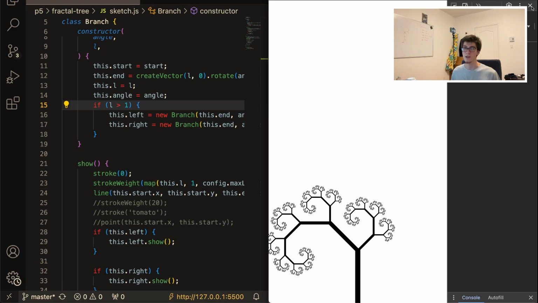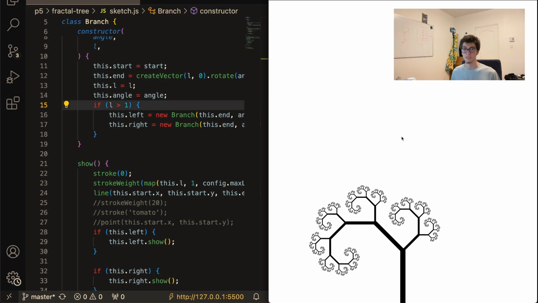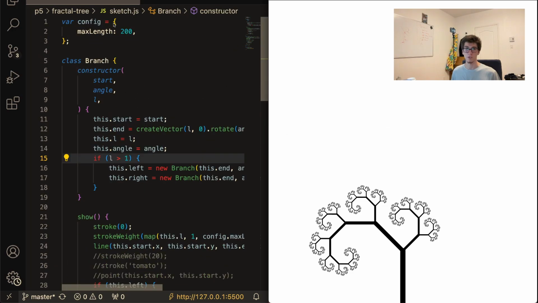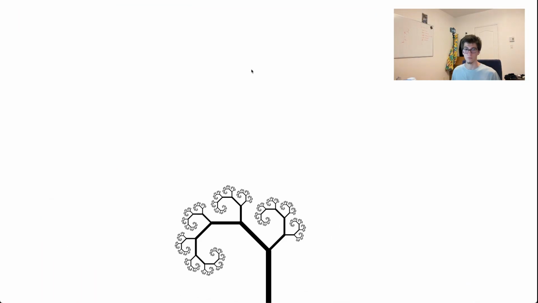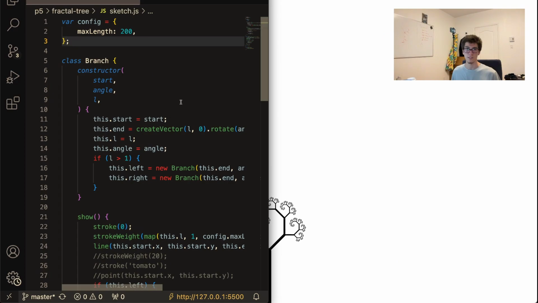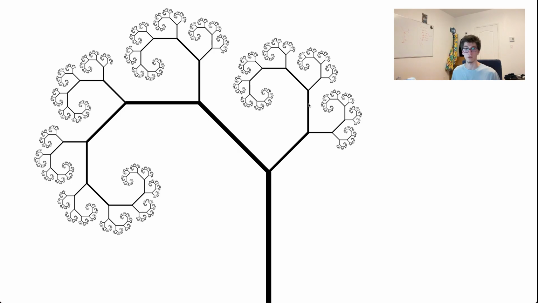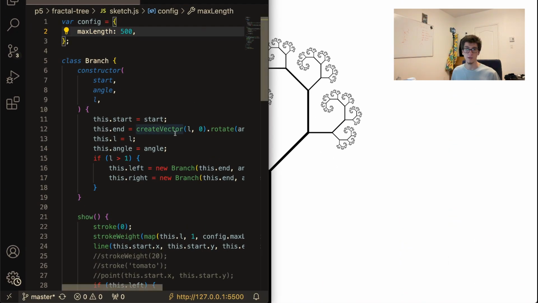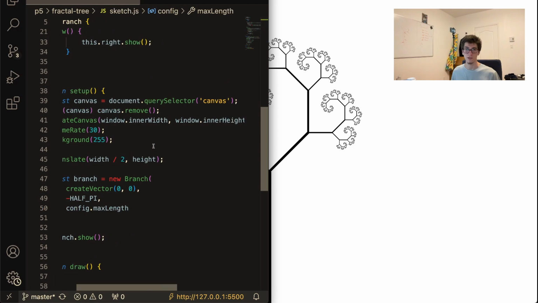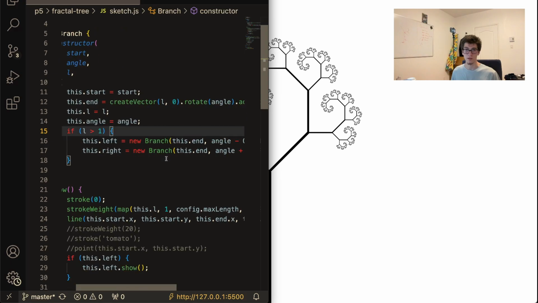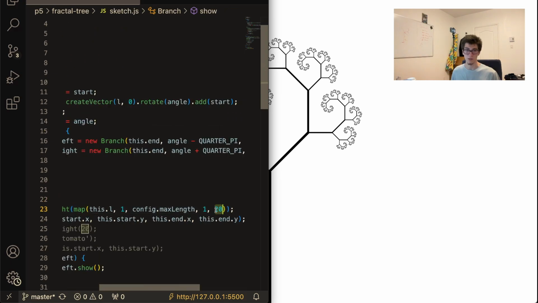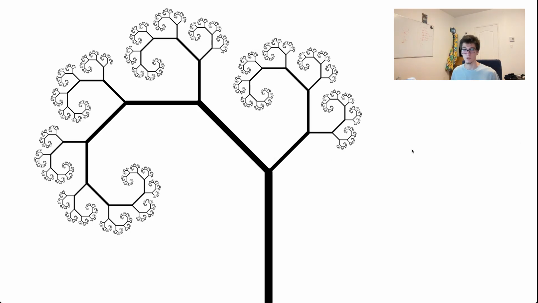Okay, great. I think we're pretty much done with the sketch of the day. Let me put this full screen. There we go. Let me refresh. Let me then set the max length to something like 500. See, there you go. So we're pretty much done. I might want to change the thickness as well to be a little bit bigger. Something like between 30 and 1. There you go. So we're done with the sketch today.